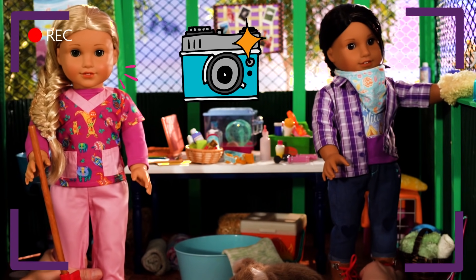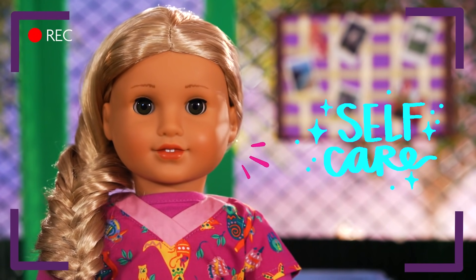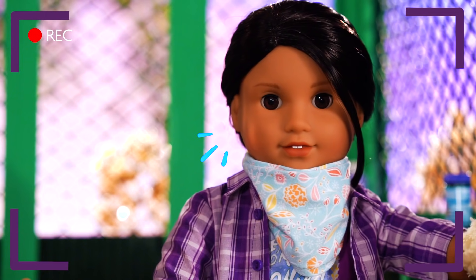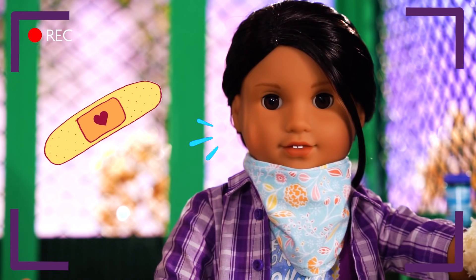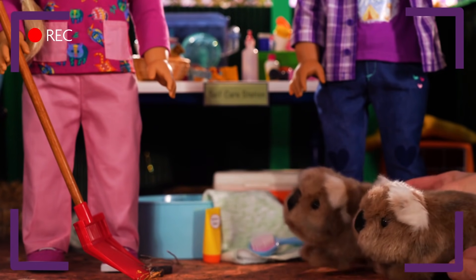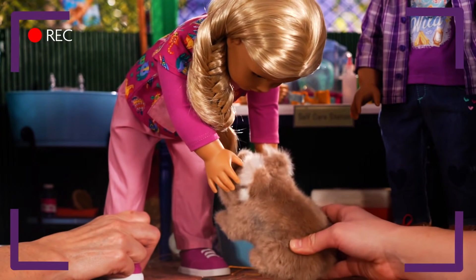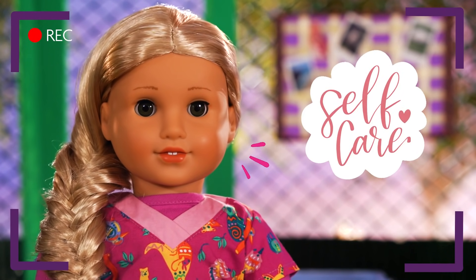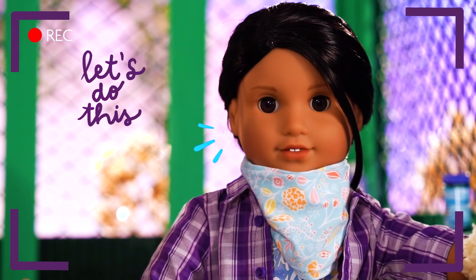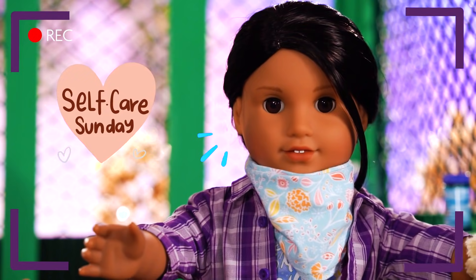I like to draw! And I like to take pictures! Doing things that help you feel good is called self-care! The animals work hard too! Some of them are recovering from injuries or distress from fires, or dirty from playing around in muddy puddles! Daisy and Boomer, I just gave you two a bath! I think we could all use a self-care day! That's a great idea! Let's make it a self-care Sunday for us and the animals!